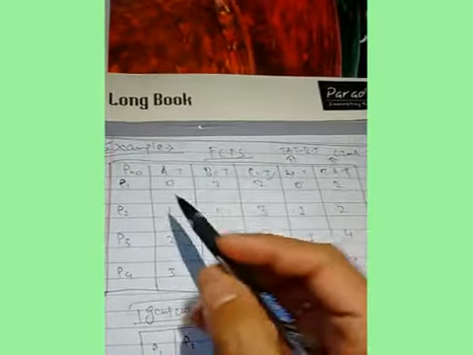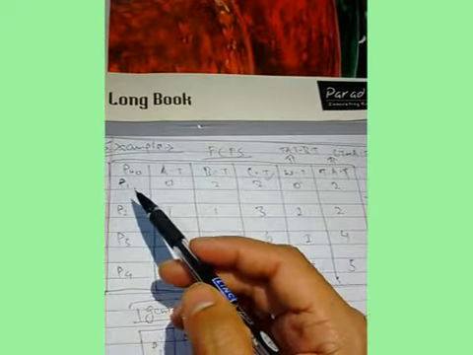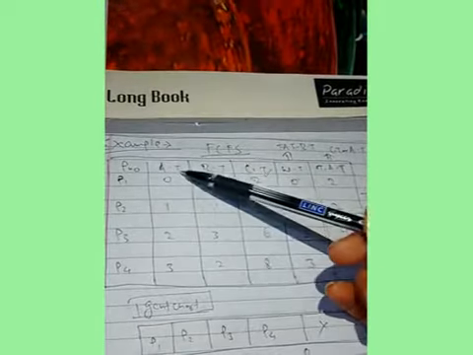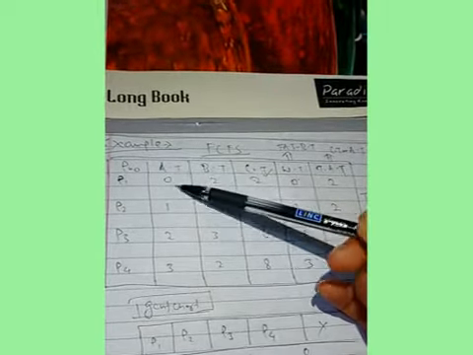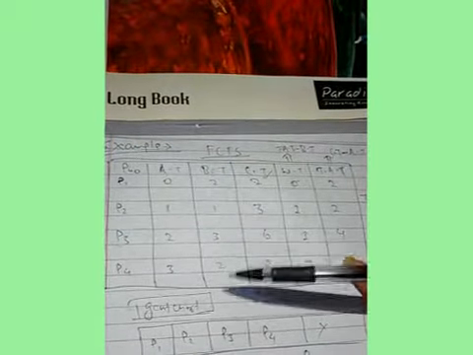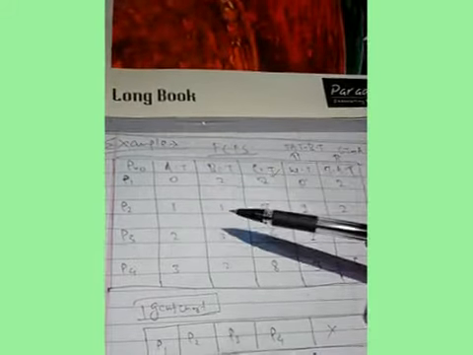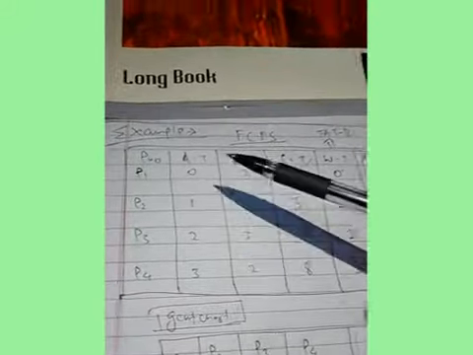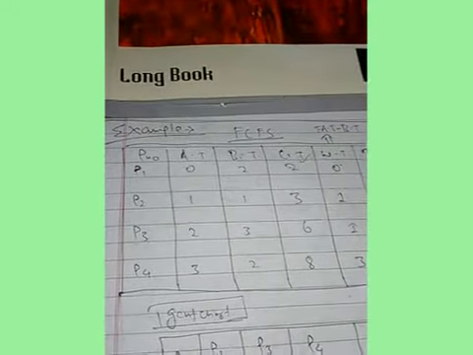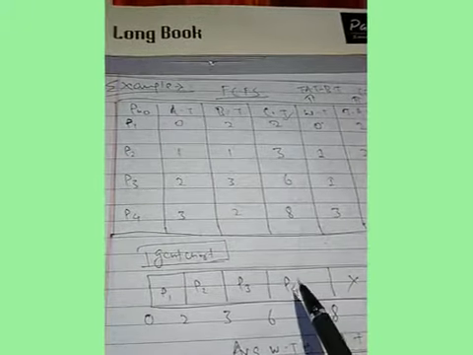So here is the given example in which there are 4 processes P1, P2, P3, P4, and we have considered the arrival times as 0, 1, 2, 3 and burst times as 2, 1, 3, 2. So in FCFS, the criterion is arrival time. The process which has arrived first will be executed first. So for any kind of scheduling, we'll first calculate the Gantt chart in order to find the completion time.